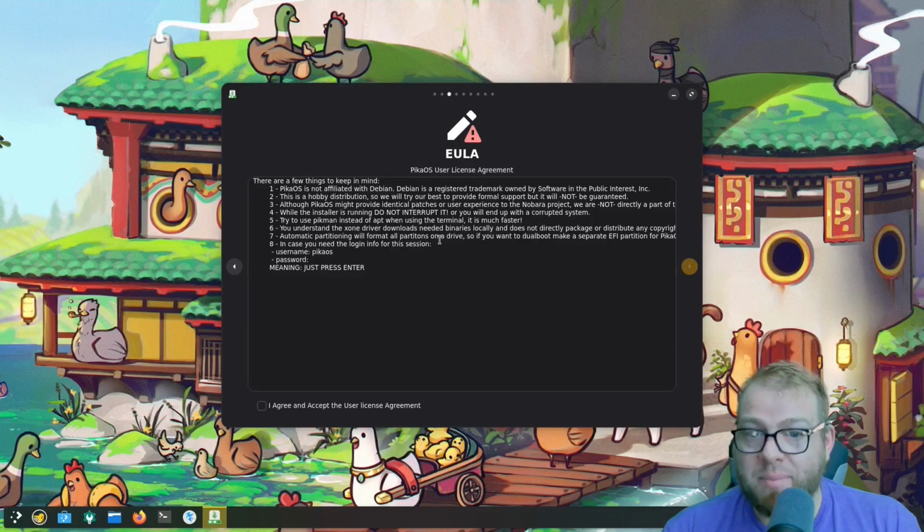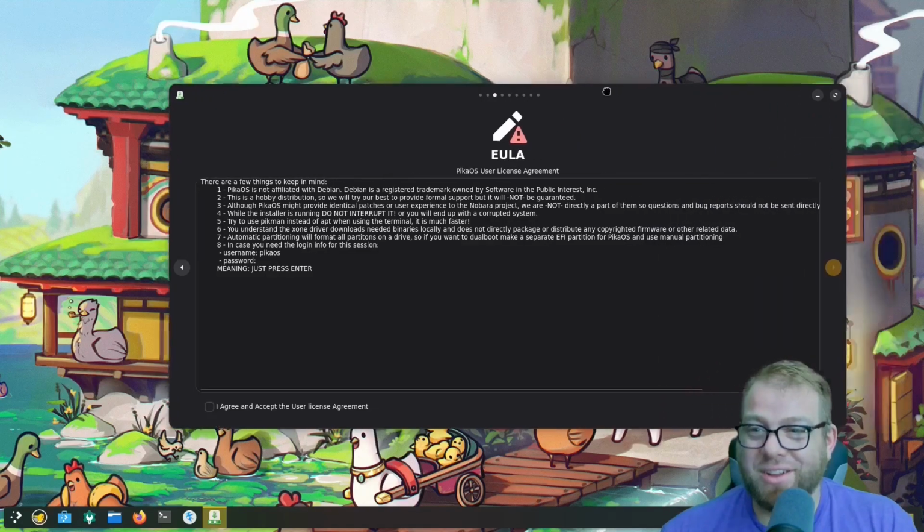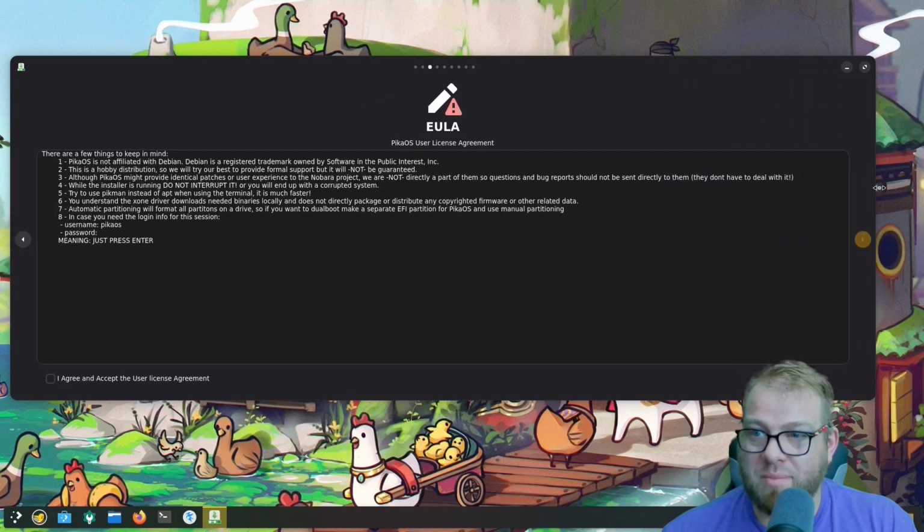Although PikaOS might provide identical patches or user experience to the Nobara project, we are not directly part of them. So questions and bug reports should not be sent directly to them if they don't deal with it.